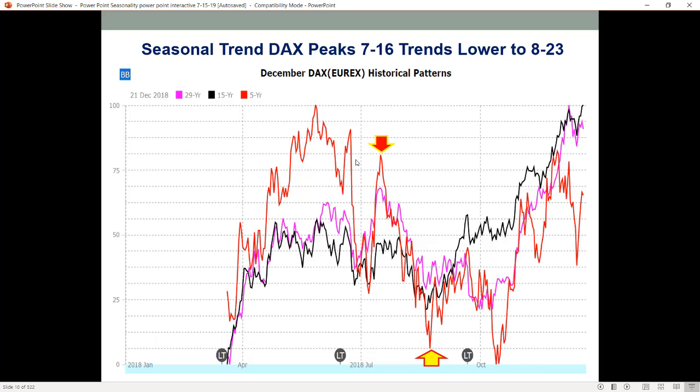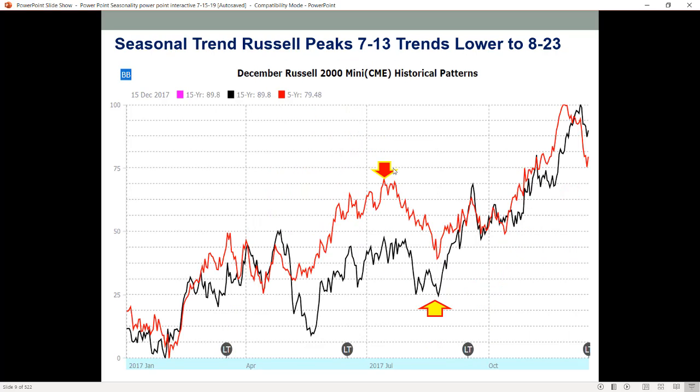Well, first off, you can see if we back up here to the Russell 2000, it tends to be the weakest of the U.S. broad market. So a couple of different ways to play it. One way you can play it is to sell bear call credit spreads, and that's something that you can do using the RUT. I'll show you a trade example of that. The other one you could do is do a spread to take advantage of that divergence between the NASDAQ being stronger than the Russell 2000. So let's take a look at both of those types of setups.